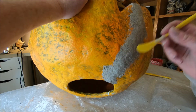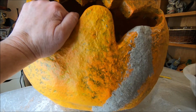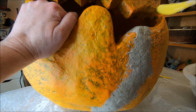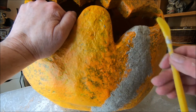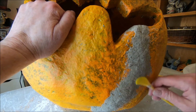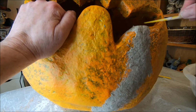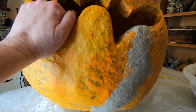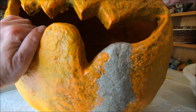All right, this guy's done. I'm gonna go ahead and sit it in front of a fan so it can dry. It's not very thick, so I'd probably wait a day. Let it sit in front of a fan for at least a day. And then you can try to rematch the paint.